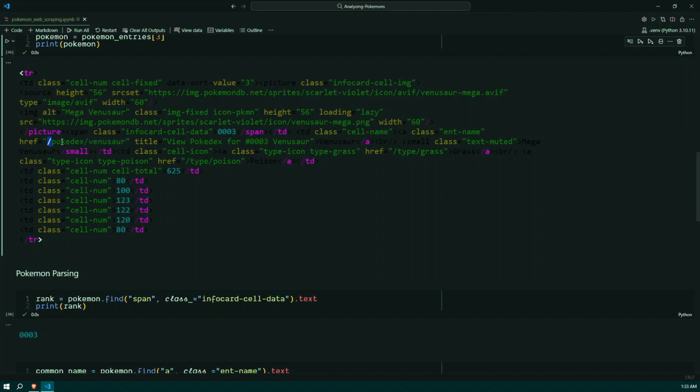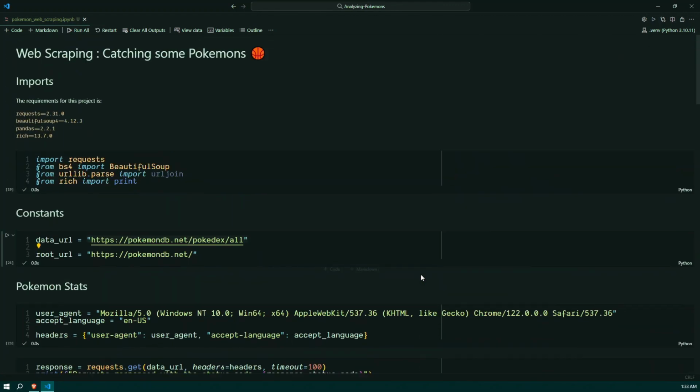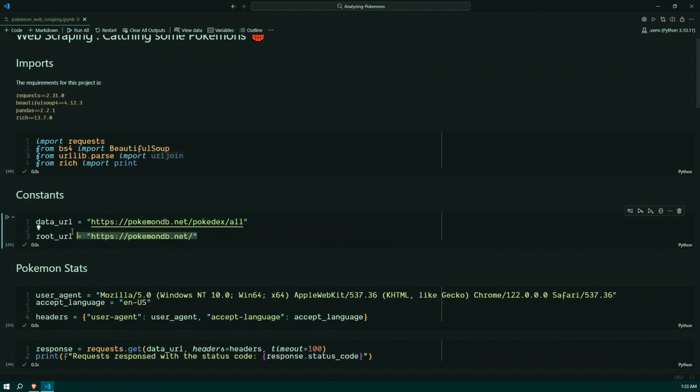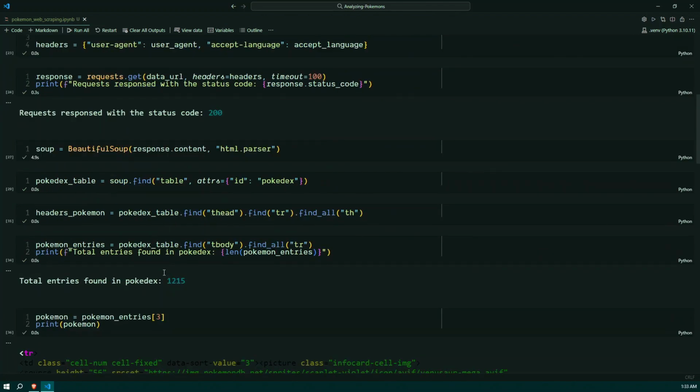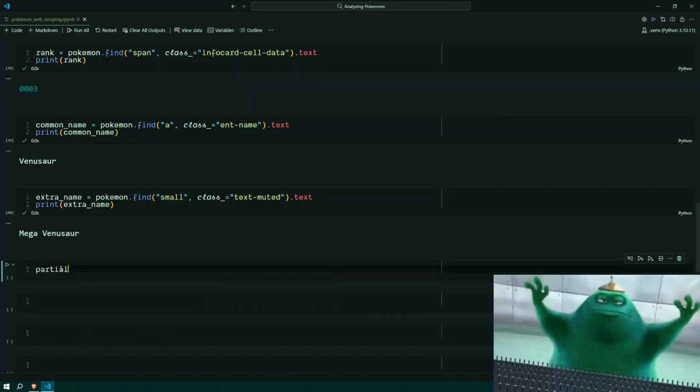So if we join the root URL with the partial link, then we will get the entire link, right? So that's the purpose why we imported the URL join, and we have this root URL, right? So we will get this href first, and then we will combine it with the root URL to get the full URL, right?